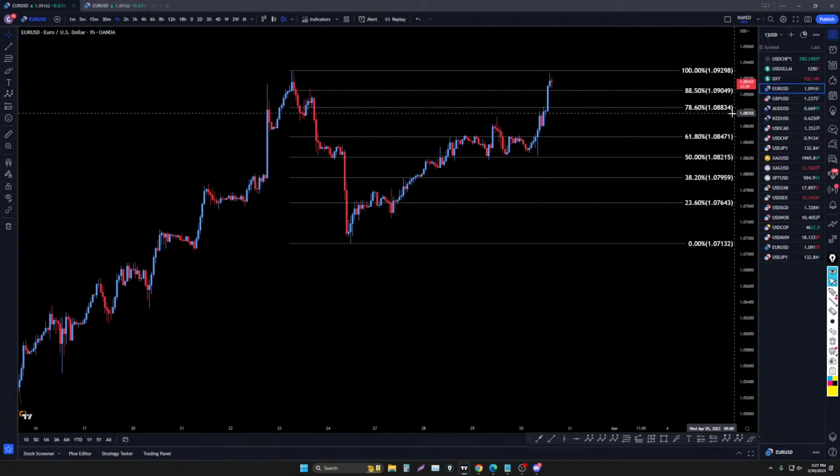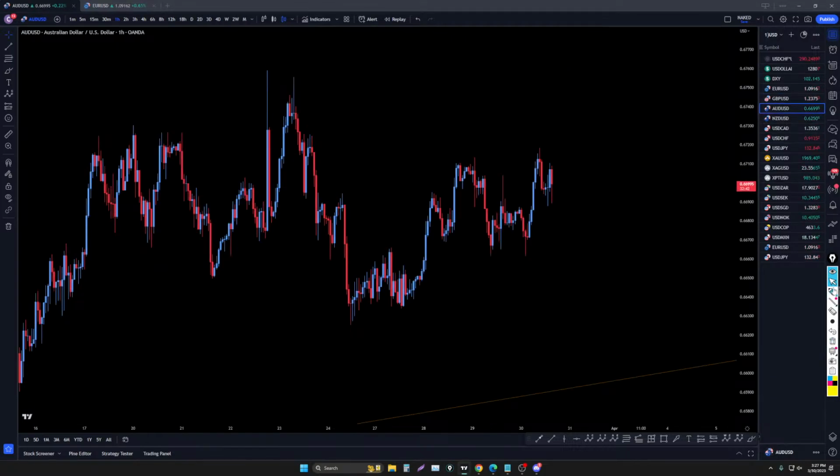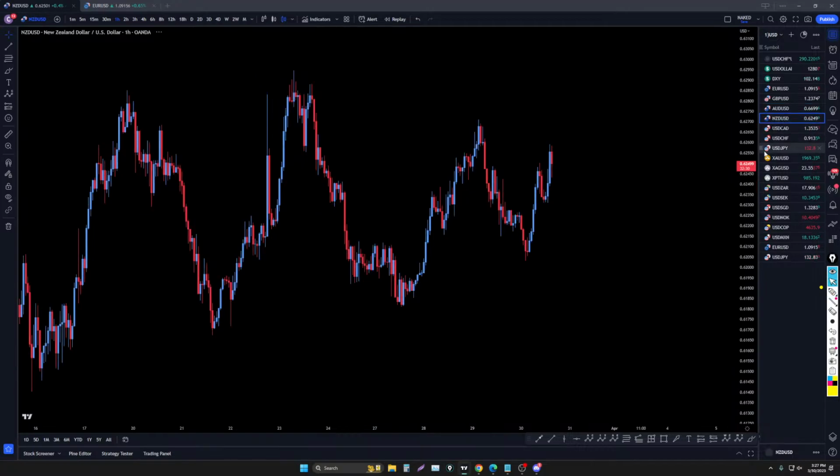Yeah, really no reason to think the euro's over. Pound, really, yeah, until it takes out this low, the trend is up. It could keep going up. If it takes out that low, the trend is probably over, but until that happens, the trend is definitely up. Yeah, Aussie, it did make a pullback, but I bet there's a good chance it will just keep going up. Maybe it'll make something like this first and then go up. That doesn't really change anything for me. I would definitely still be looking for longs.